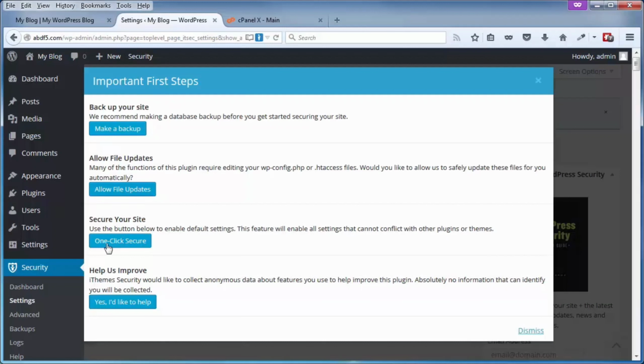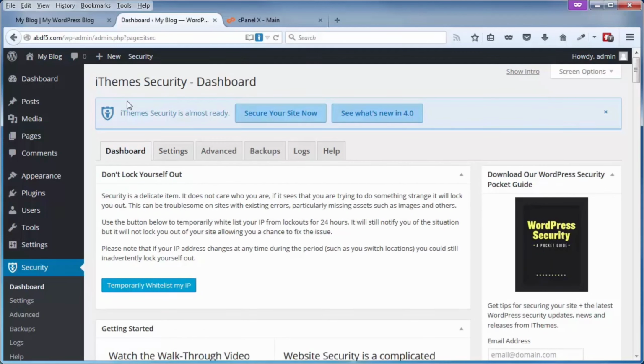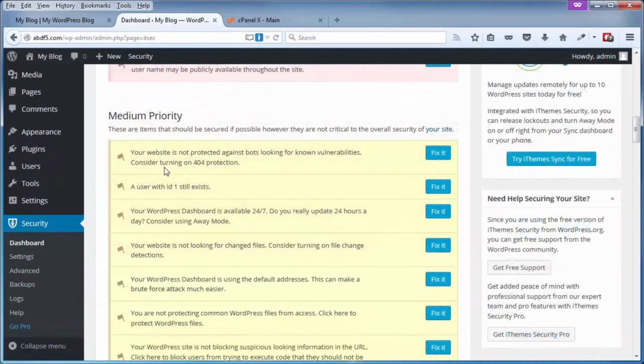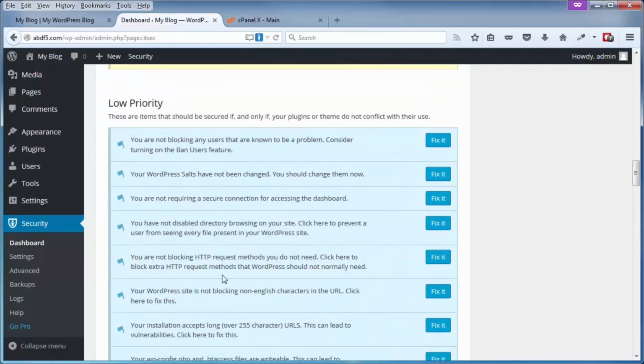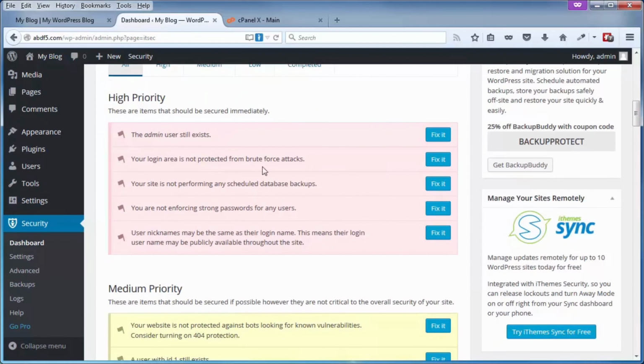Now, before we start getting into these 4 items here, because really these are the items that have to be done, everything else is the could-be-done thing. I want to first come on back here to the dashboard and show you what the iThemes Security plugin has found as high priority, medium priority, and low priority fixes. Now, if it were a perfect world, you would not have any of these items showing up here, high, medium, or low priorities. They'd all be fixed.